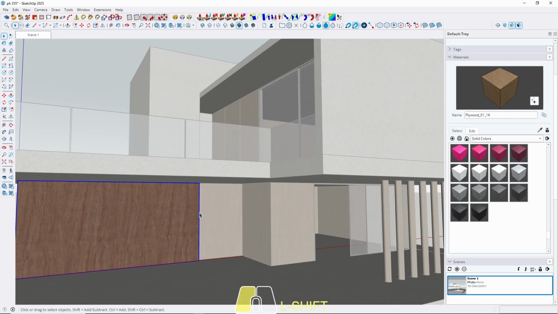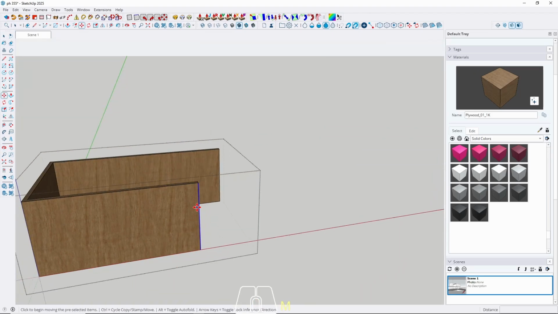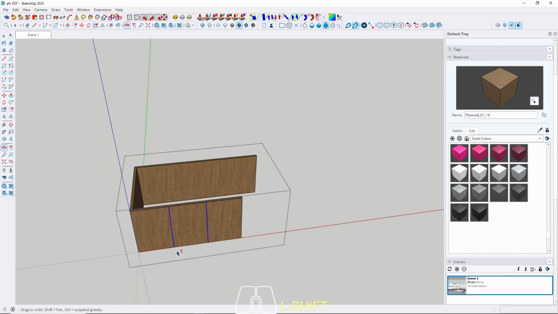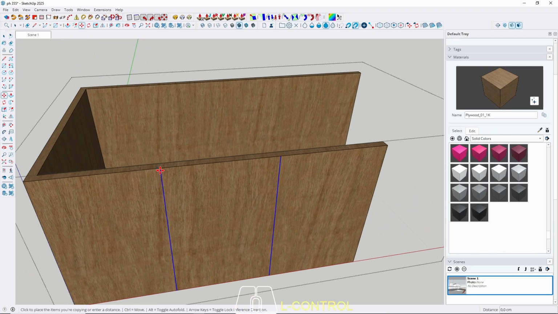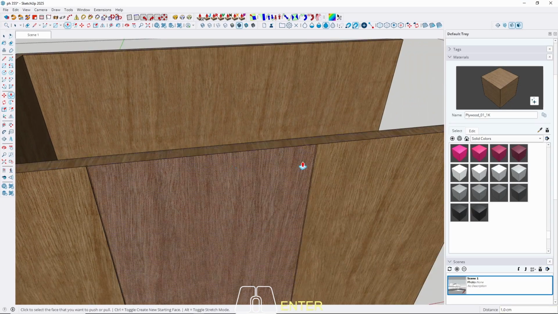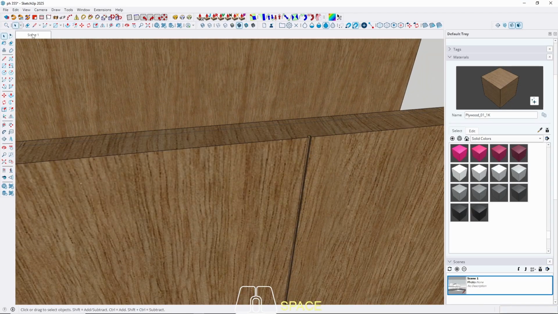I think I wanna make it 3. Let's divide it into 3 modules like this, and then make a gap for more realistic shape. Just 1 centimeter gap is enough for this building. Okay.